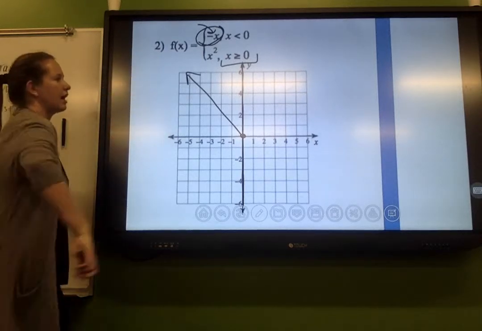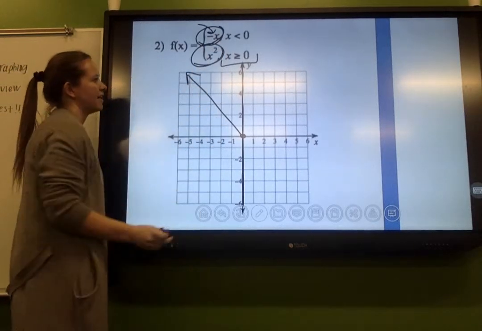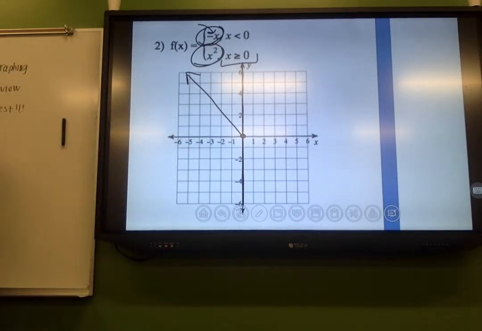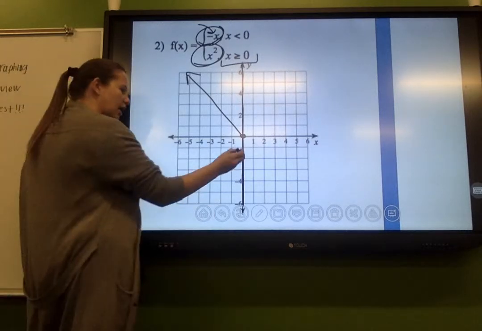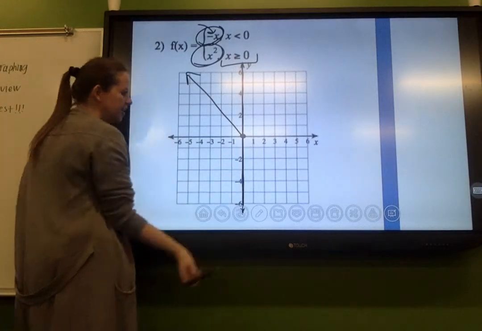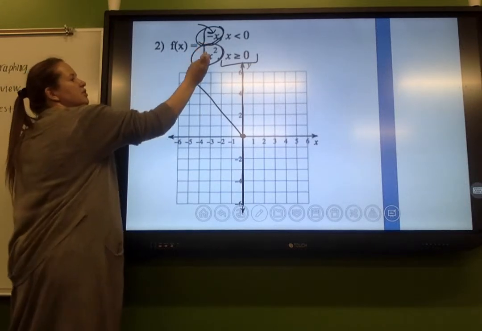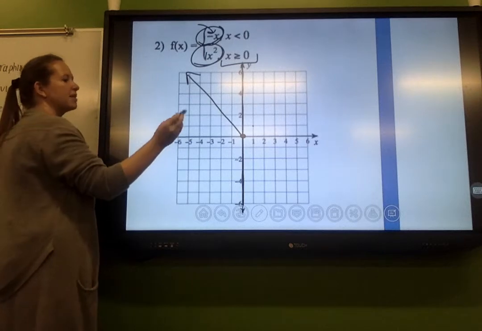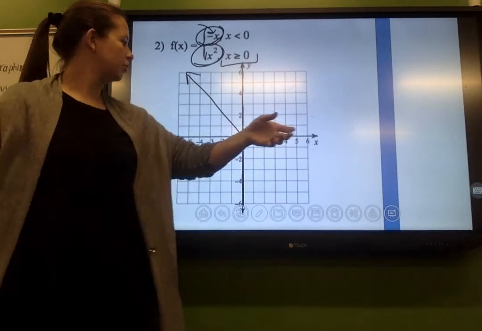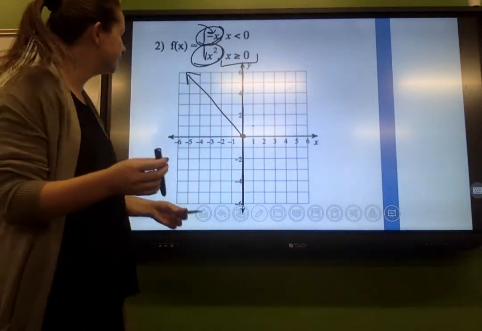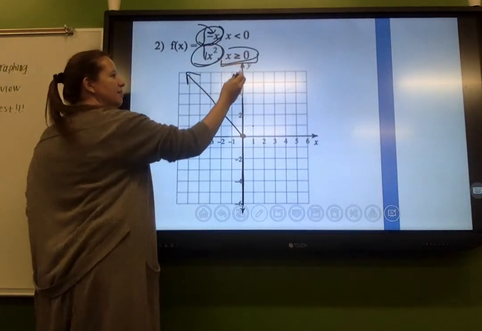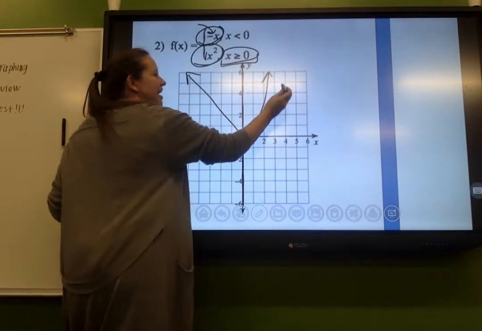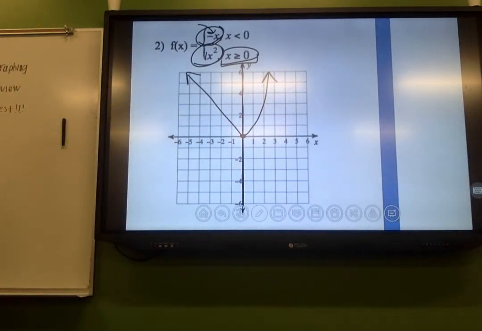Beautiful. All right, and then on the right side, we have the graph of x squared, which is pretty easy. No moving up, no moving down, no moving side to side. We just start at 0 as well. So start at 0. And then our slope of this graph is just a 1. So up 1 over 1. And normally we'd go to both sides, but you don't have to. We're just going to stay on the right side for this one. So just draw your parabola kind of like one-sided on this side, sort of. Does that make sense?